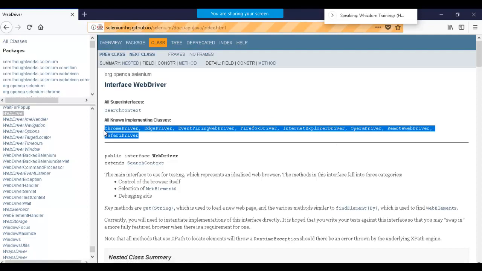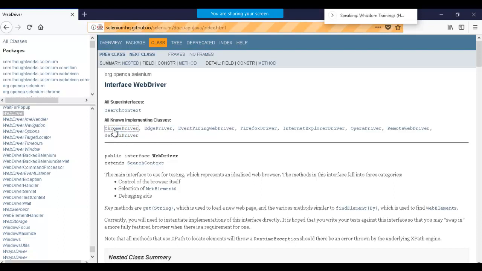So these all are the driver classes which are implementing the WebDriver interface. So all the driver classes will have the same set of functions which the WebDriver interface has.